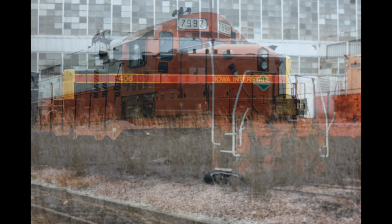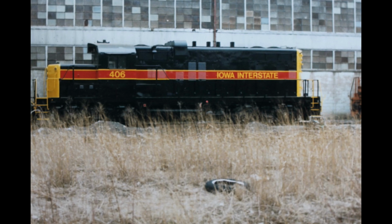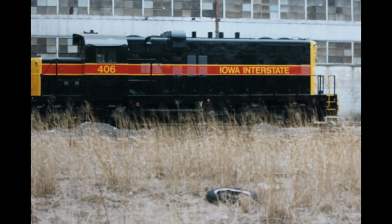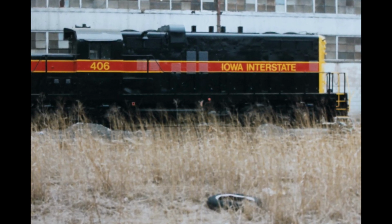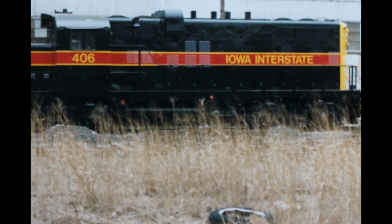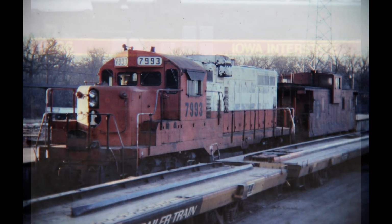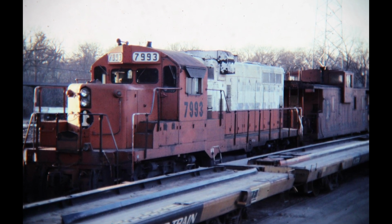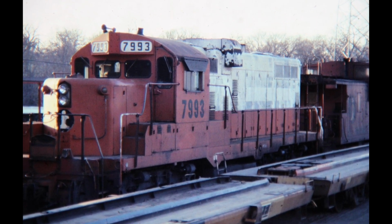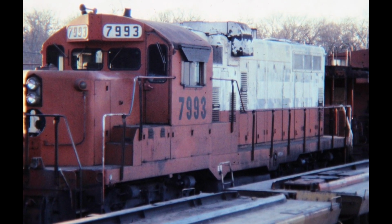These locomotives were also equipped with a sophisticated air intake system to keep dirt and particulate out of the engine room area, as new discoveries in locomotive maintenance and equipment maintenance in general found that this would reduce maintenance and/or downtime of the locomotives. In addition to internal and/or electrical modifications, these locomotives also featured chopped noses. This is to say, the high nose that these locomotives came with, which was the case for most EMD road switcher products manufactured at the time, was cut down to a lower level to allow the placement of an additional window right next to the engineer as well as the fireman for better forward visibility out of the locomotive.